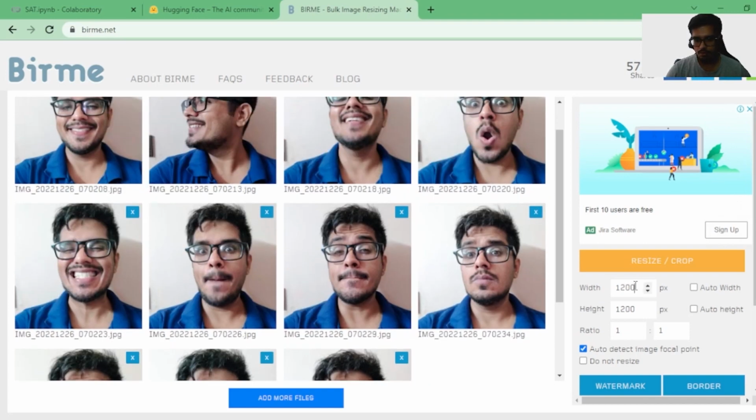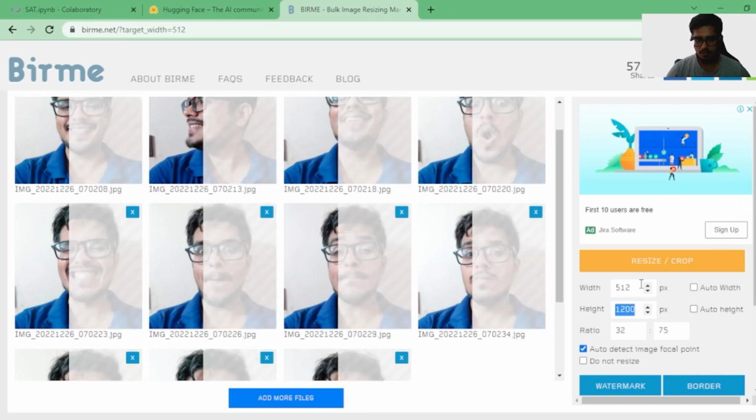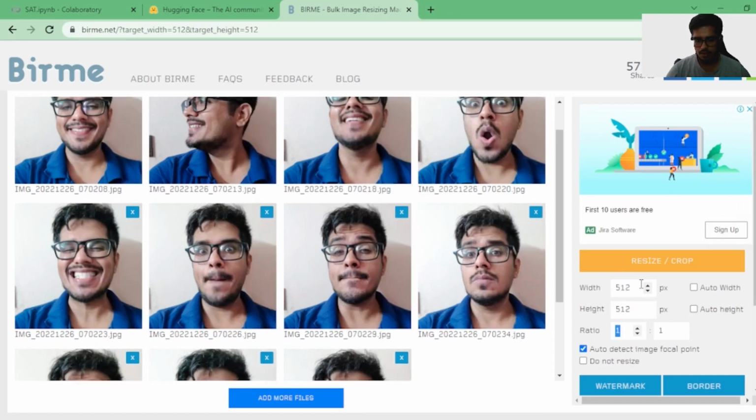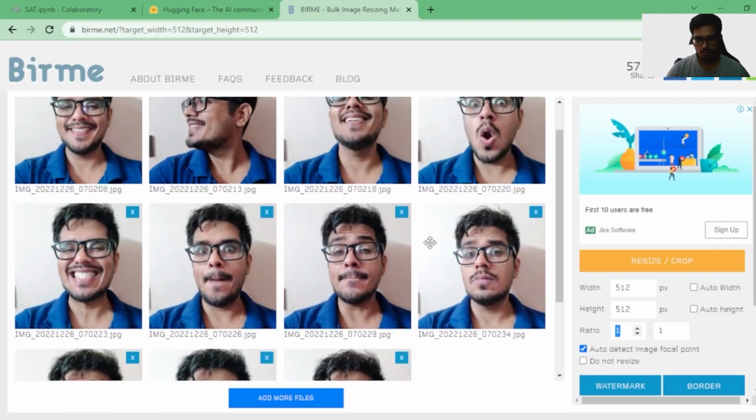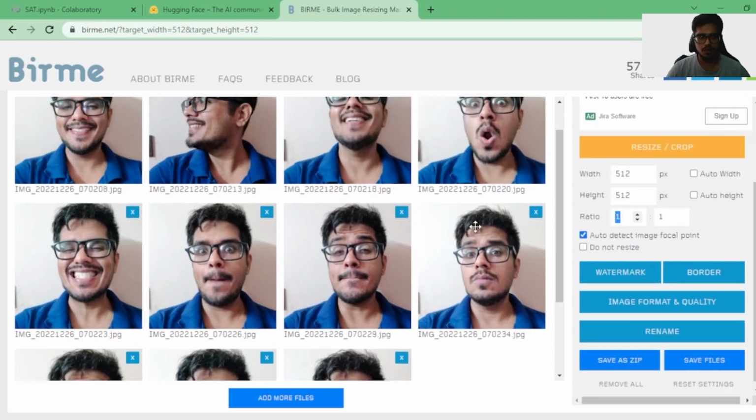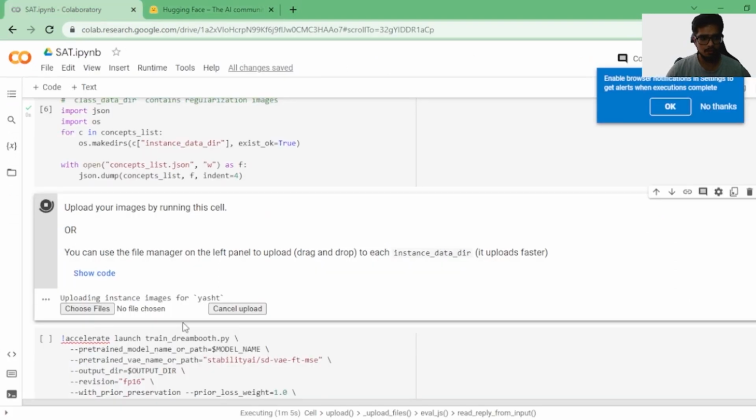Once you crop it here, you can define say 5 and 2, and then you can effectively drag and drop or crop in that specific direction and then save as zip. Once you save that file as zip, you can choose those files here. So I'm going to upload all the files that I have.